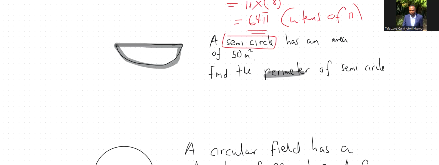So perimeter means I'm going to add all the sides around, the total distance around. That's basically what I'm doing. So in other words, I need to find this, which happens to be my diameter, of course. The length of this in blue, which happens to be my diameter. And then I'm going to need also to find this length here. All right. So now I'm going to show you. So first things first.